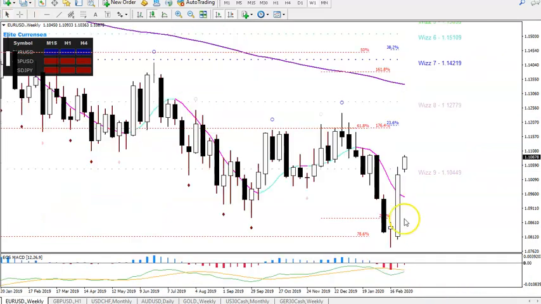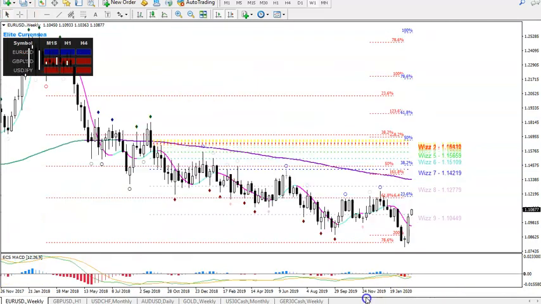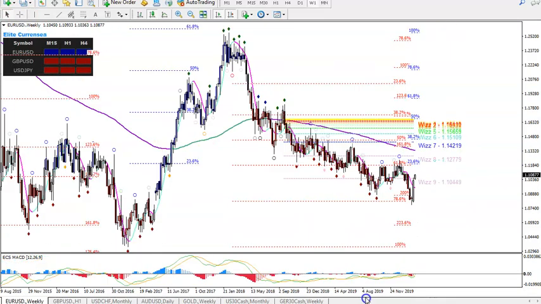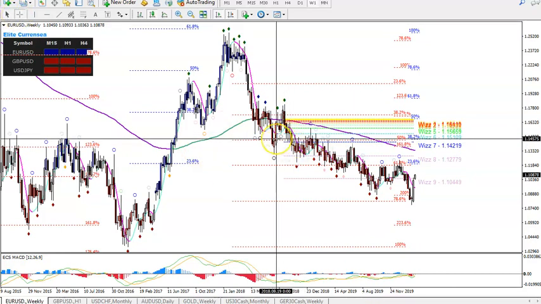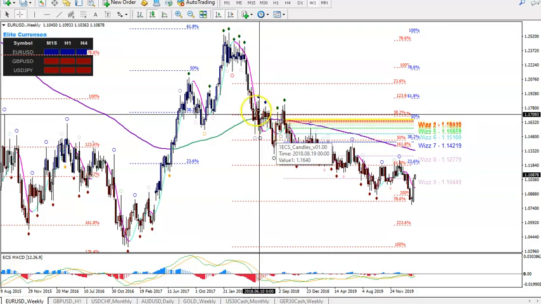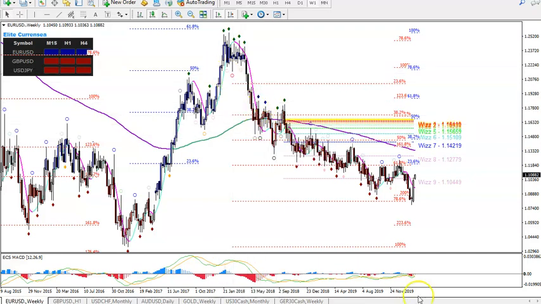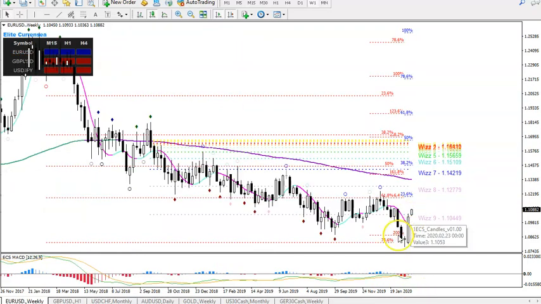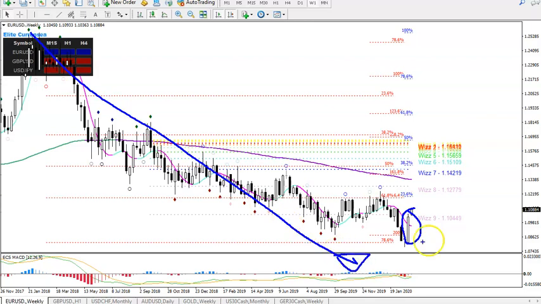Now, considering this strong weekly candle, it is one of the strongest weekly candles we've seen in quite a while, at least in the last couple of years, dating back to 2018 or maybe even 2017. So this looks like a close in reverse at the 78.6 fib. This is the bullish kind of momentum and energy that could indicate the end of this bearish swing, and could indicate a bigger push up, in fact. So maybe finally that falling wedge is finished.